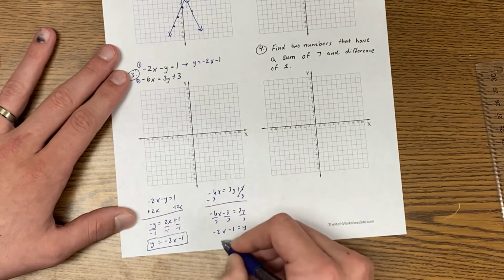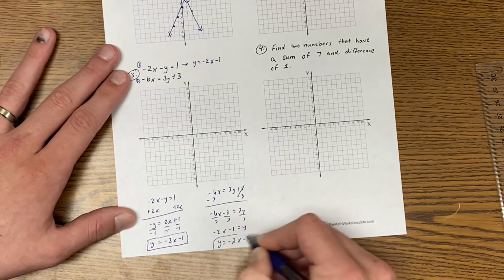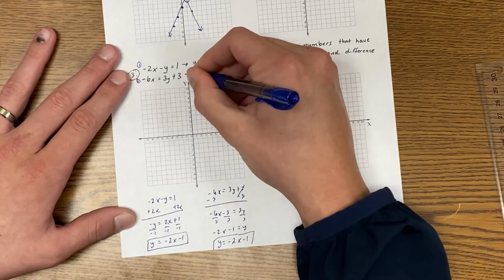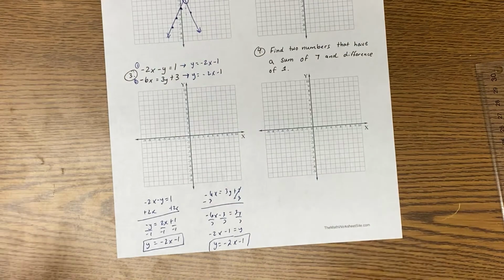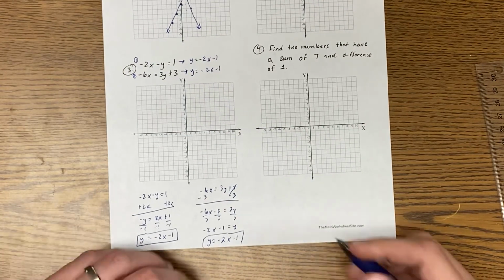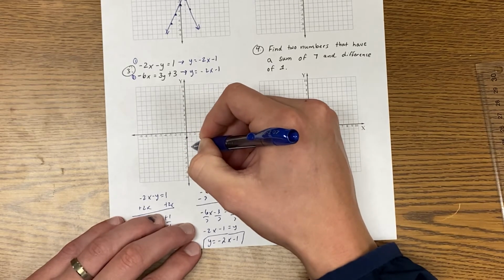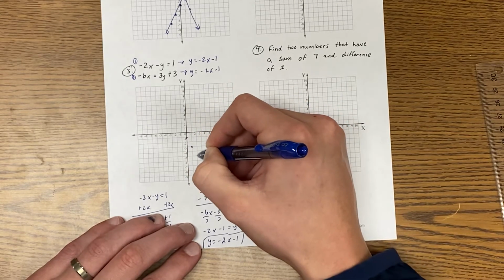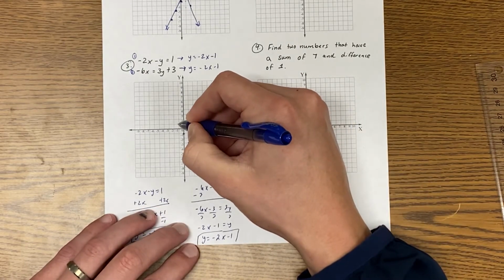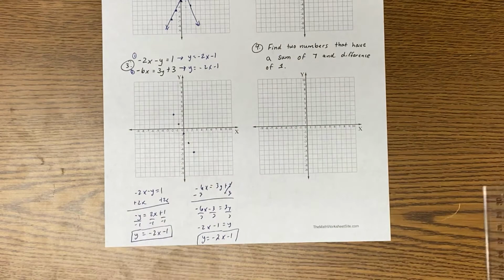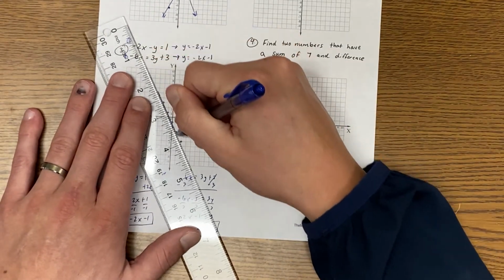And I could rewrite that with y on the left side. Y equals negative 2x minus 1. And if we notice here, what are we going to have? Y equals negative 2x minus 1. The same exact equation. So when we go to graph this, put our first point at negative 1, down to right 1, down to right 1, because our slope is negative 2. Also, we could go up to left 1. And we have our graph here, our line.